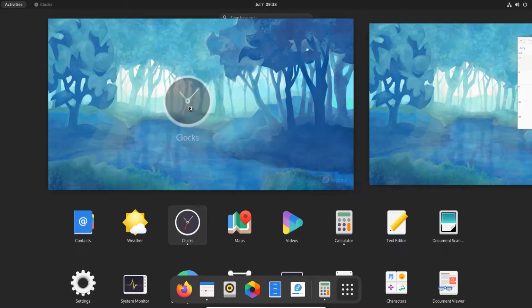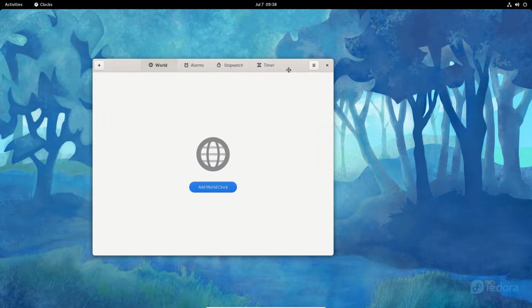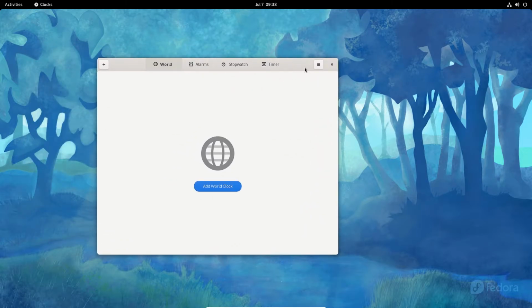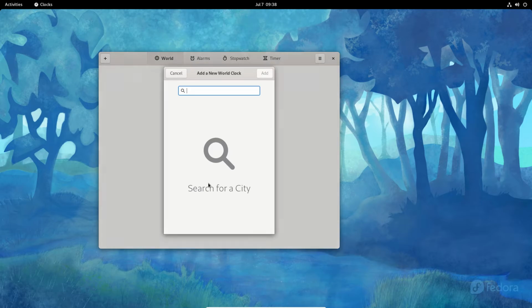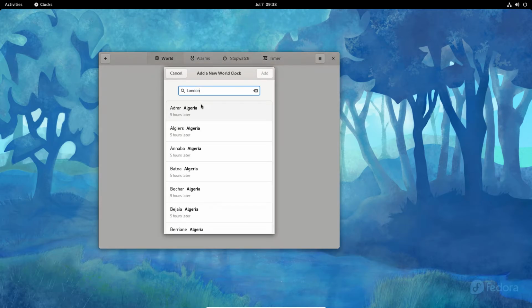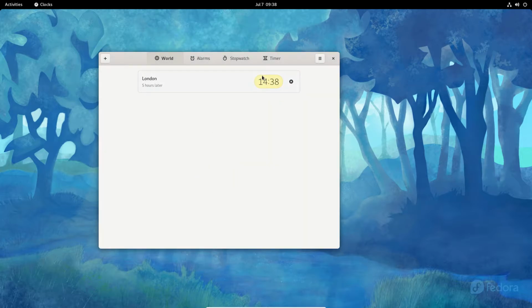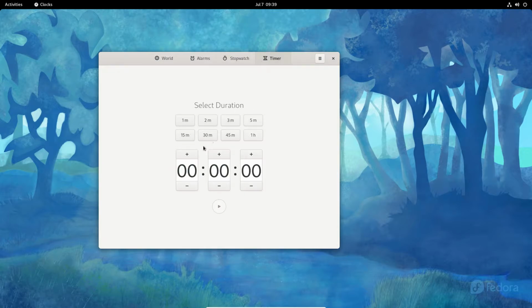Moving on, we have the GNOME Clocks. I did notice earlier that they were called just Clocks, but the real name is GNOME Clocks because it uses the extensive GNOME software in order to function. So let's just type in London, United Kingdom. There we go. And it gives you the clocks. There's also the alarms. You can set alarms if you wish. Stopwatch, and finally a timer.